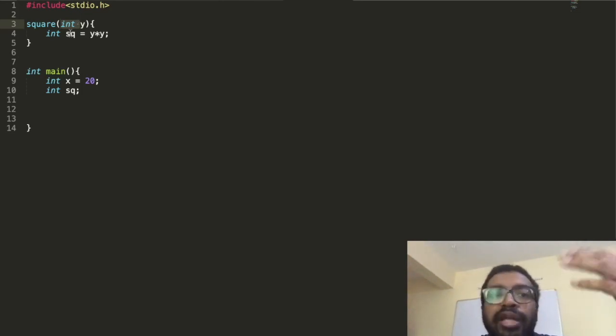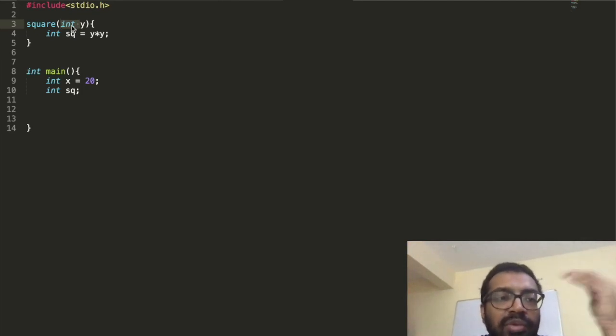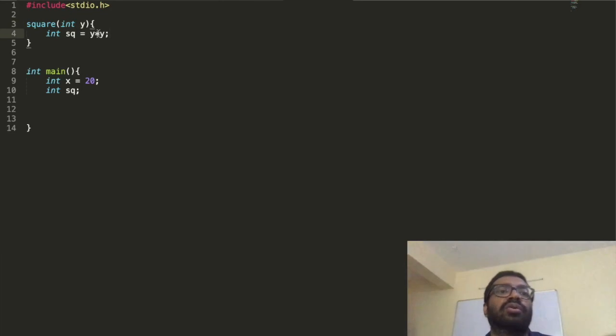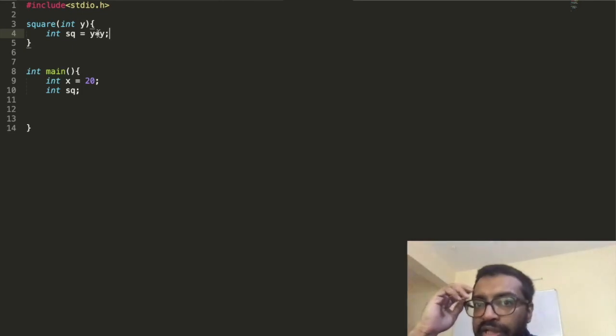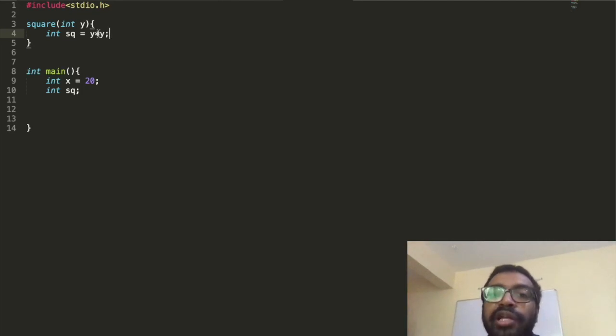So the input variable type here is integer, so I have to write int y. It's clear. So that is the first thing, and now the compiler knows it's an integer, so I process things accordingly. Because if it was float, I should have done it differently. If it's an integer, I do it according to what an integer multiplication should be.